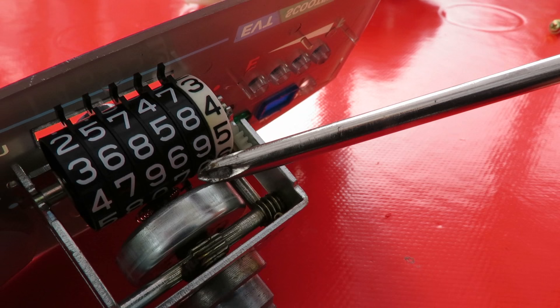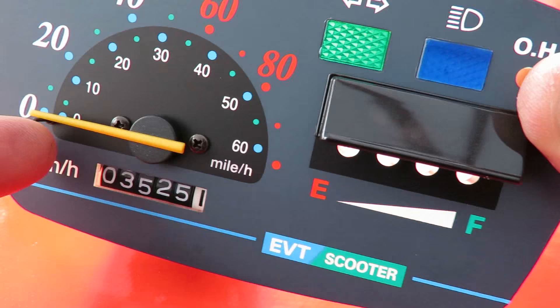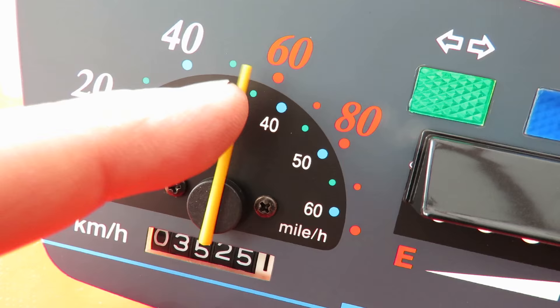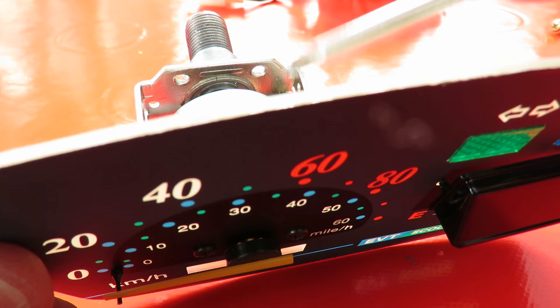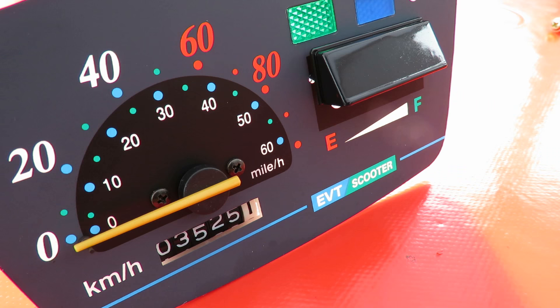There will be a magnet inside there that interacts with that disc spinning and that turns the speedo arm, or whatever you want to call this, arrow, lever. It's got a little spring there. I think I might have to take it apart a bit more because we can't see close enough. Got a couple of screws to undo there so I'll do that.